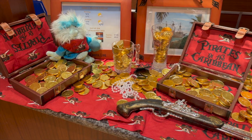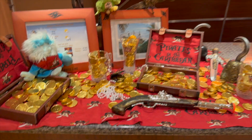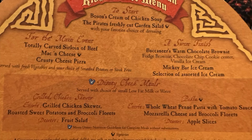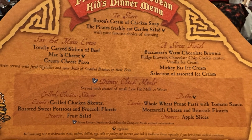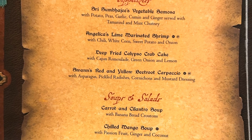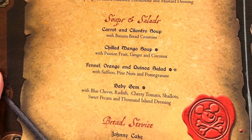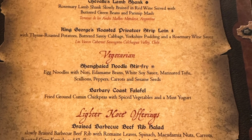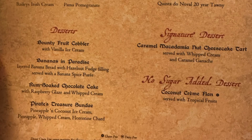With it being a 4-night cruise, we had a night in each of the 3 restaurants plus a second one in one of them. For us this was Royal Court again, so we were here for Pirate Night, except with a special pirate themed menu. This isn't our favourite menu and it hasn't changed over the years, but we still had a lovely meal and evening, despite feeling a bit iffy still.